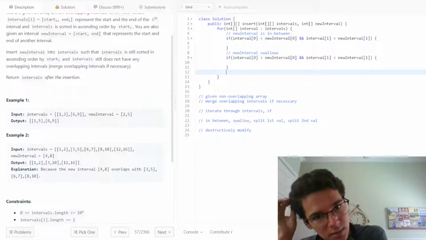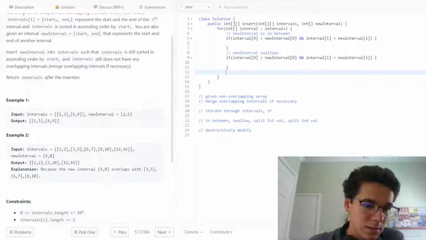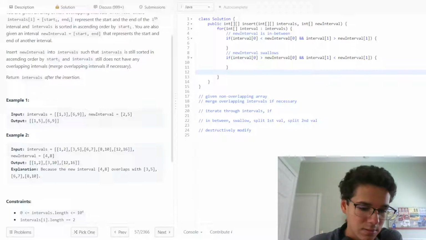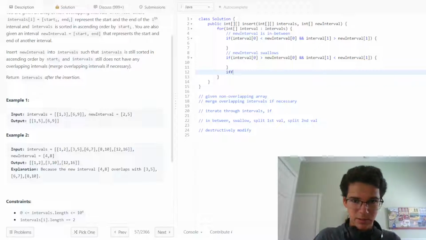So there's 4 possible permutations of these signs anyways, and we have to do 4 different actions. So maybe I will actually just write them all out like this.